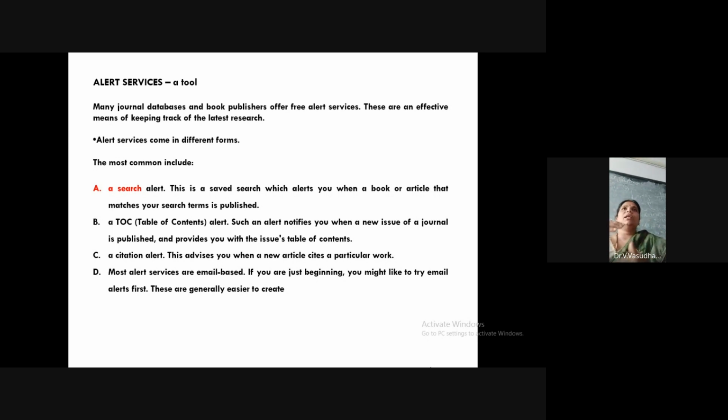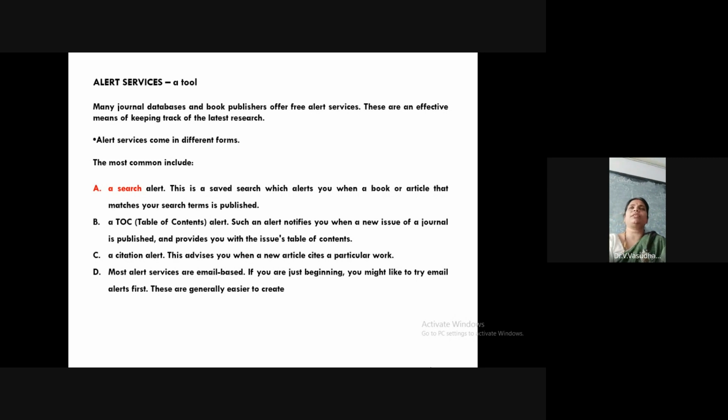So with this literature review, for the current updated work that we are supposed to include in it, until you are done with your literature review, you are updating it. And with this alert system, it eases your work.